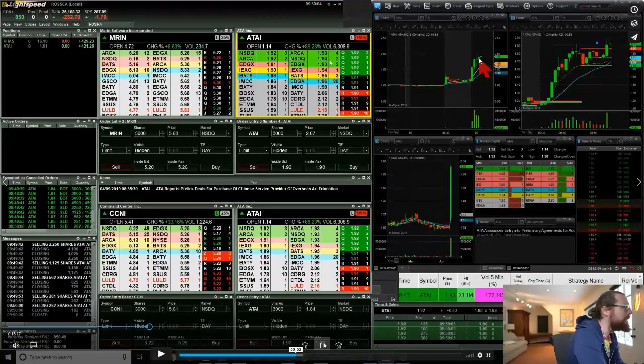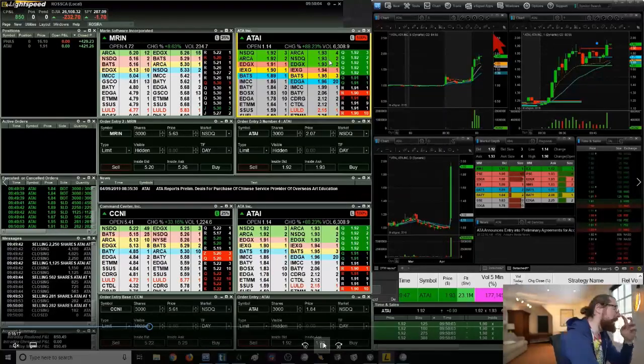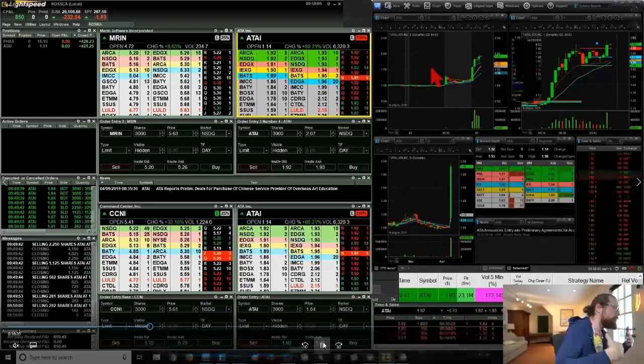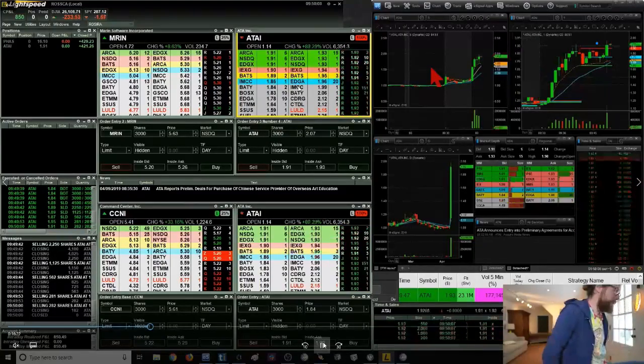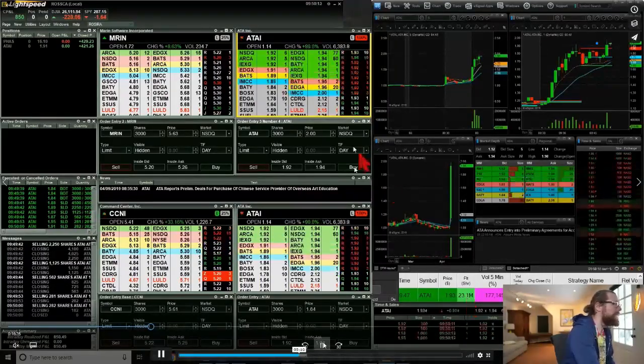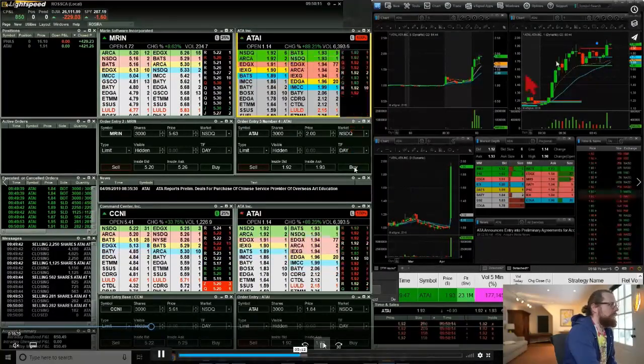And on the 5-minute, this 1-minute ABCD pattern was actually just so quick that all we have on the 5-minute is a green doji, and then it continued higher. So we didn't really get a proper 5-minute pullback. It's certainly not a 5-minute bull flag or a 5-minute ABCD pattern. But sometimes when these start to take off, they just keep going. The float shown here is 23 million shares, so a little higher.